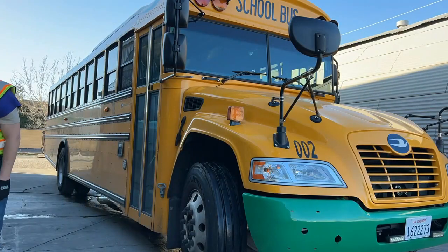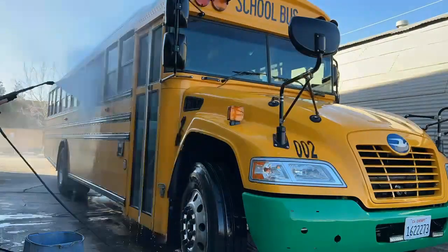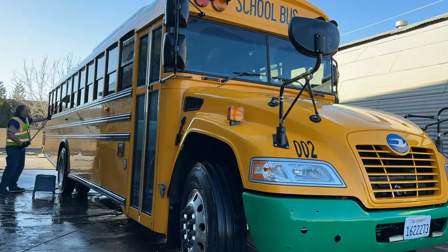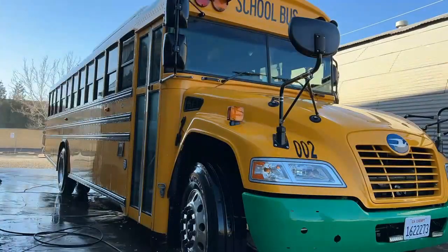About once a month I clean and wash the outside of the bus. My technique is to go to the wash rack at our bus yard, take the power washer, spray and rinse the entire outside of the bus to remove the majority of the dirt. Then I go through with soapy water and a soft brush to remove all the stubborn dirt and grime, then come back with the power washer and rinse it off. I clean the rims with a microfiber towel. Keeping the outside of the bus clean is really important because it reflects pride in the outfit — people see your school bus and you represent your school, your students, your teachers, and your staff.